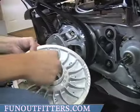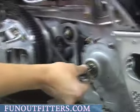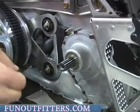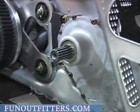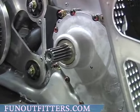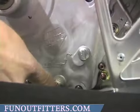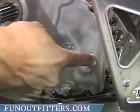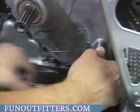Now if you take your clutch off, make sure that if there are any shims behind it, they stay on the shaft so you don't lose them, because that's what keeps your clutch in alignment. Once you remove that, you'll want to remove this plug. There are two plugs in a gear case. This is a drain plug, this is the oil check plug. You want to remove this one.